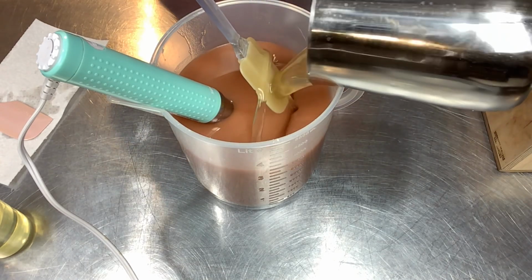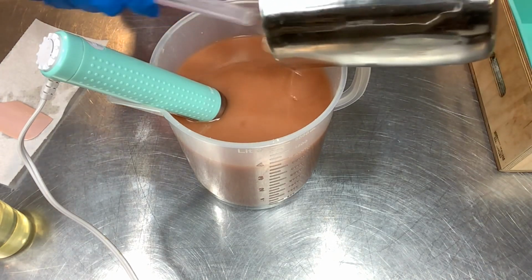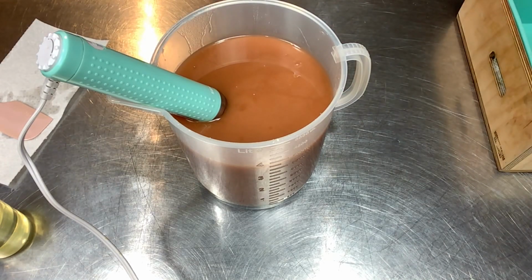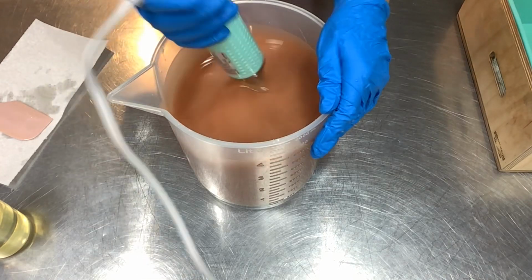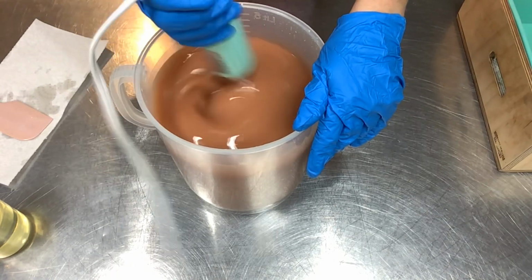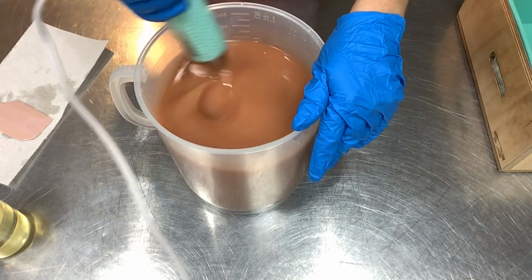Last time I made calamine soap, it was quite an adventure. If you haven't checked out that video, I will leave a link in the box below. It was wild. It went so fast. Kind of crazy. And I said the word crazy like a million times. I was so freaked out trying to keep my cool. Sometimes it's a challenge. And I'm not doing any swirls today. This is just all about the ingredients.